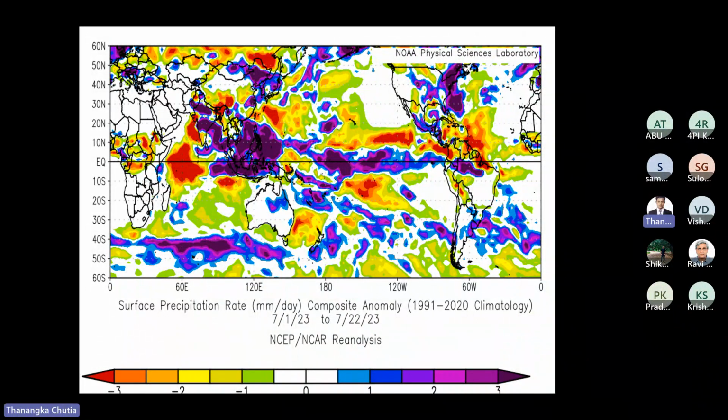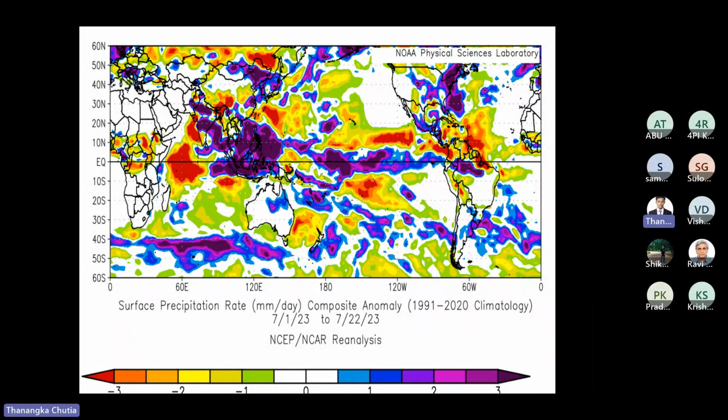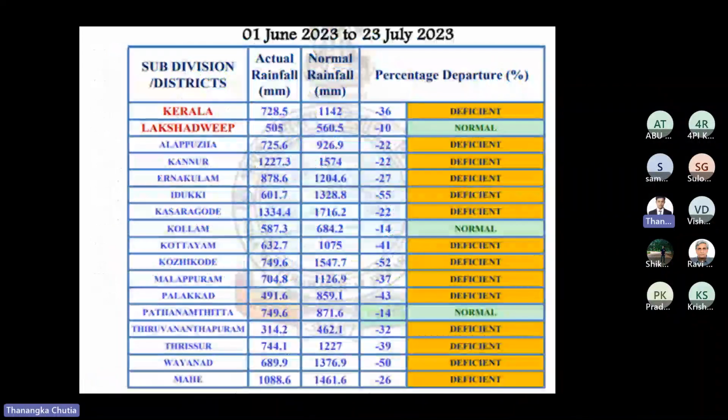I only want to show you what's happening here. South of Australia, the jet movement has caused an anomaly in rainfall. I have not fully figured that out yet. I will say something next week. So as far as I can see, the only thing which is unusual this year is the southern hemisphere. In the northern hemisphere, nothing is occurring which can explain the unusual behavior. So all of you can think about it. It's an interesting phenomenon. Now let's look at Kerala.